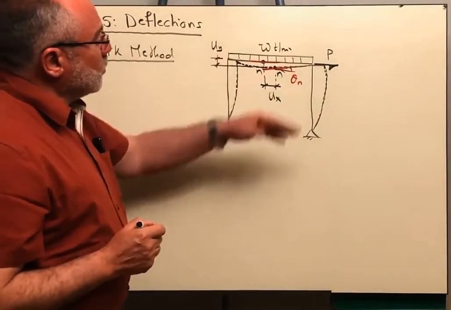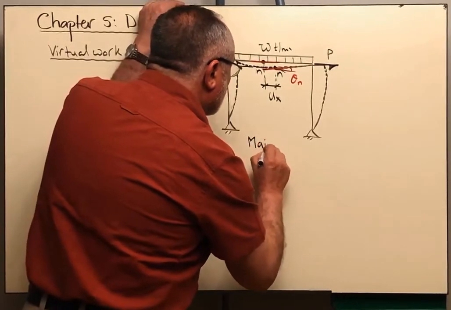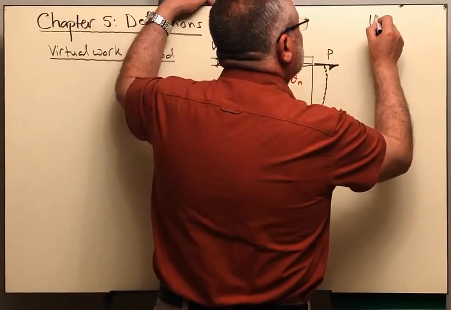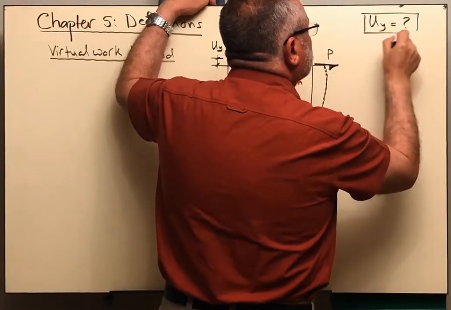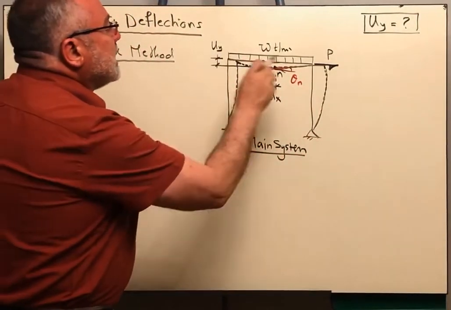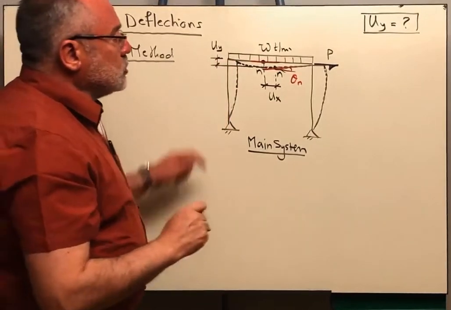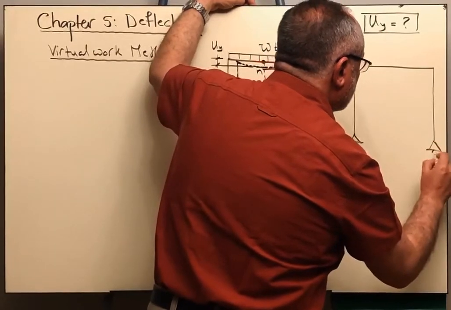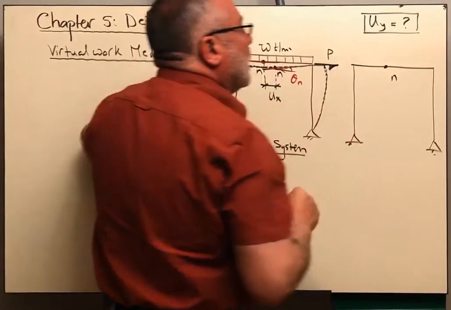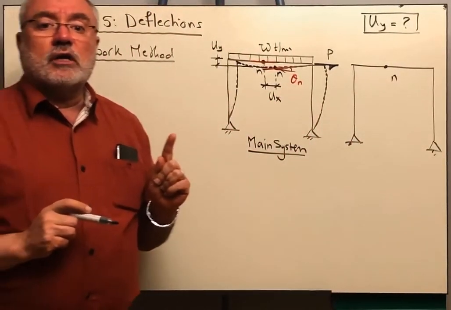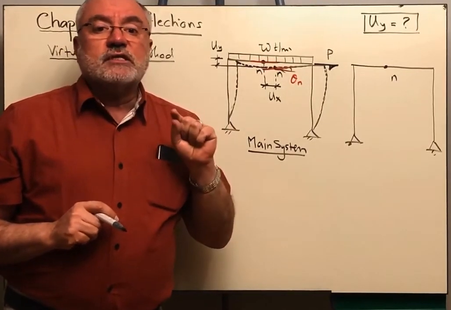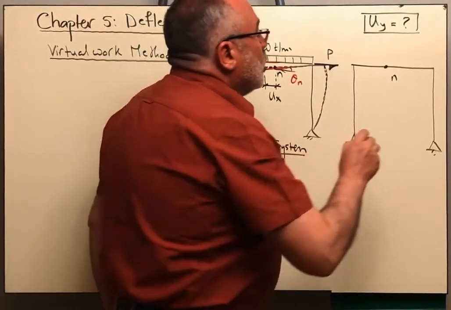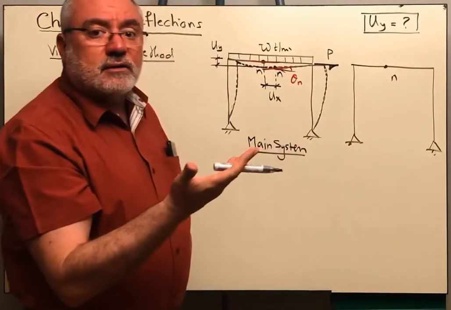This is called, or the original problem, this is called the main system. Suppose that I want to determine the value of Uy at point N. What am I going to do? I am going to take the same frame with the same geometry and the same supporting condition, like this. And this is point N. I am going to remove all of the loads, and I am going to put a unit load at point N in the direction of the desired deflection. It is required to determine the vertical deflection. This means that I'm going to put a vertical unit load, whether it is going down or it is going up according to the expected deflection.